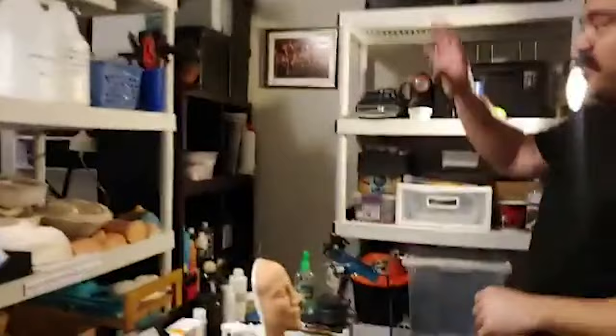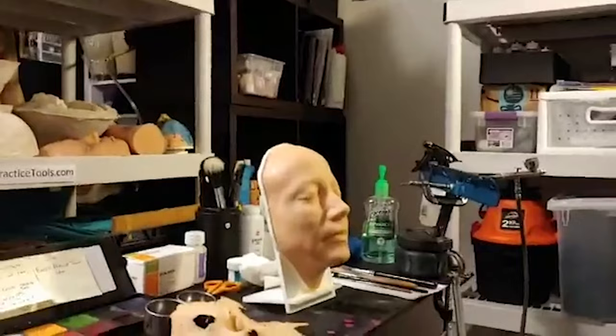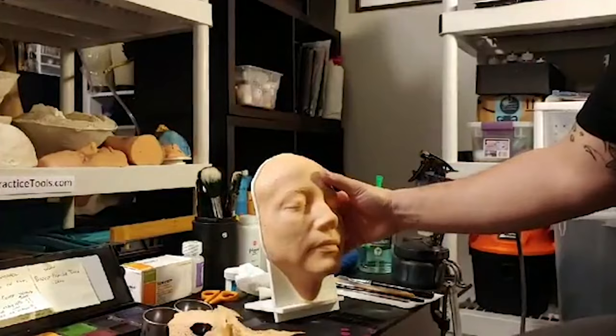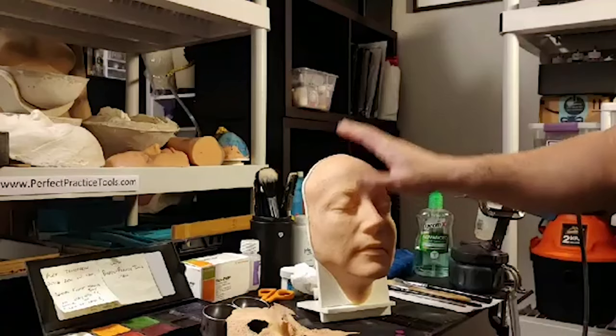We'll be doing work today on the perfect practice head right here, and you can get it over at Perfect Practice Tools. This head is great for a number of different things. It's great for, obviously, face painting, so you can face paint it.